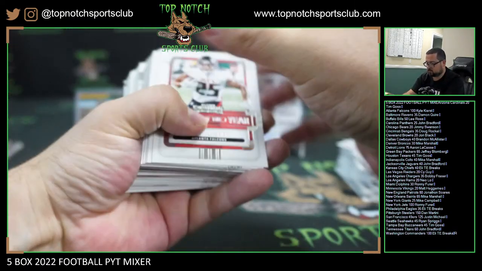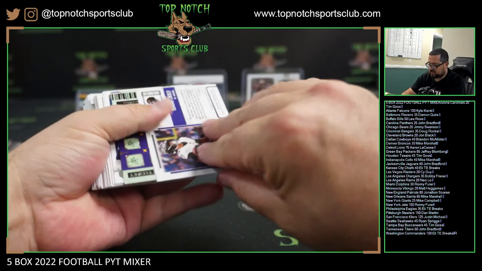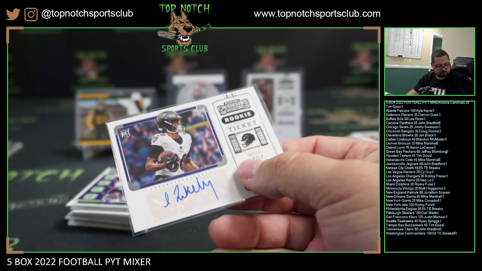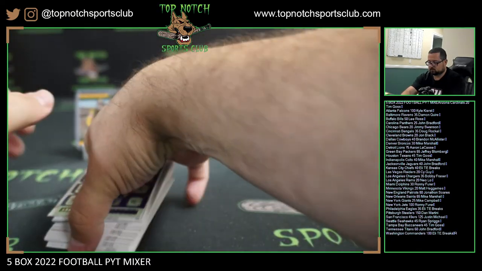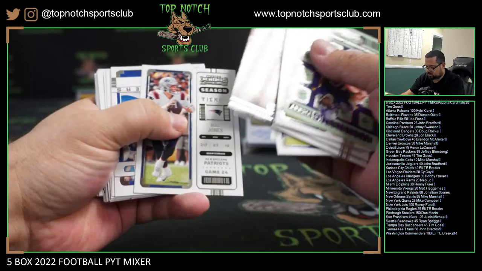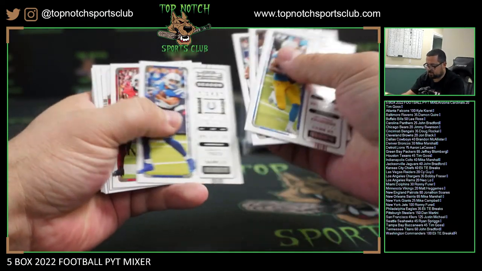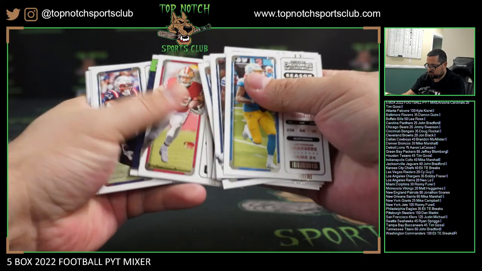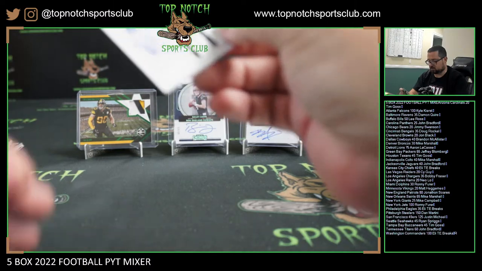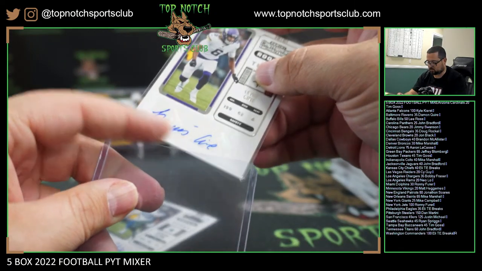RPA auto. Next auto, Isaiah Likely, Baltimore Ravens. Come on, let's get a Purdy. Let's pull a Purdy. Lew Nichols, base auto for the Vikings. And we should have one more auto. Yep, Damone Clark, base auto. So not the hottest of breaks for this mixer, unfortunately.